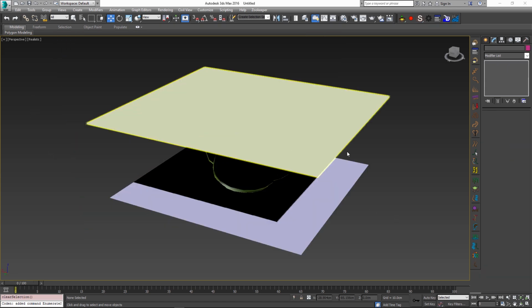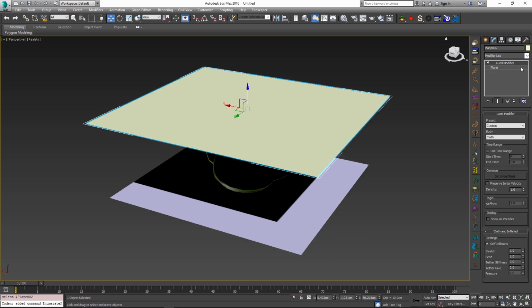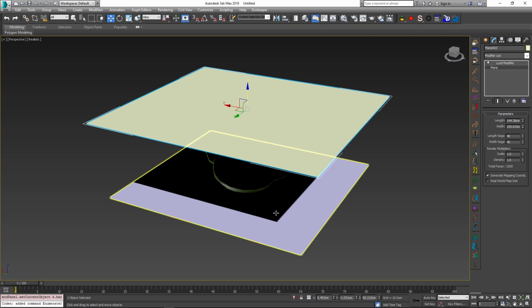The initial state doesn't only apply to fluid objects, it really applies to any type of objects that's simulated inside Lucid, except maybe for the collision objects. So in this scene I have a cloth object that is pretty high detailed. I have 40 by 40 segments and the rest are the collision objects.